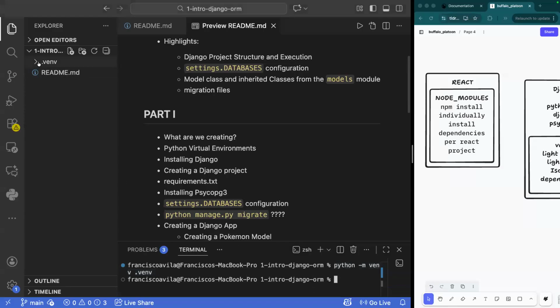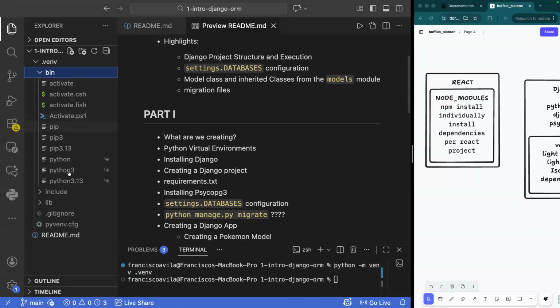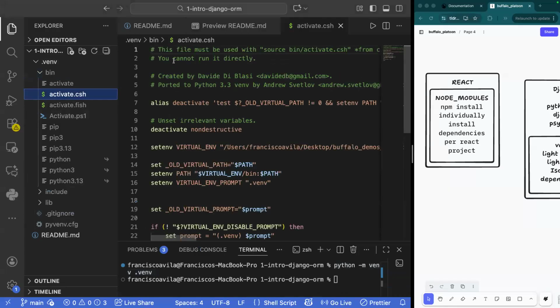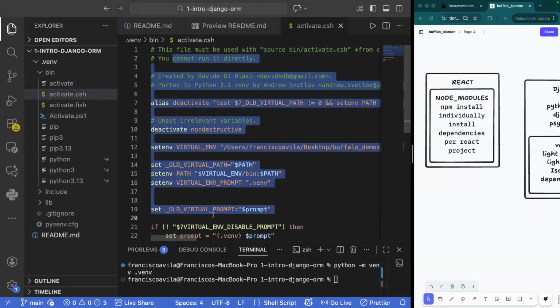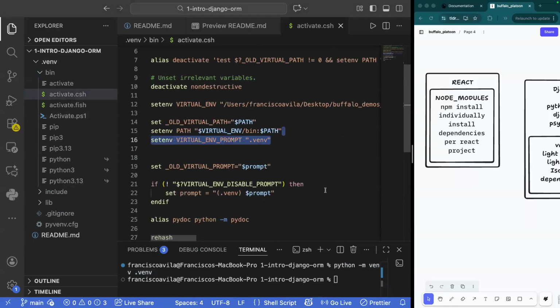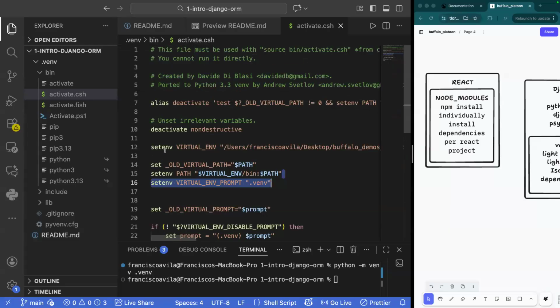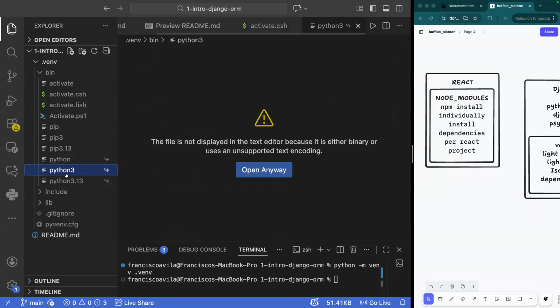And you can see that there's a .venv directory that has been created. Now, inside of this .venv directory, I can take a look at bin, and there's a couple of scripts that have been added here. So there's the activate script. This is all written in bash. And this is what, when I run source .venv/bin/activate, is the script that is triggered. And this script is essentially just altering the path to Python so that it's able to find the version of Python 3 that's located down here. All right, that's all it's doing.